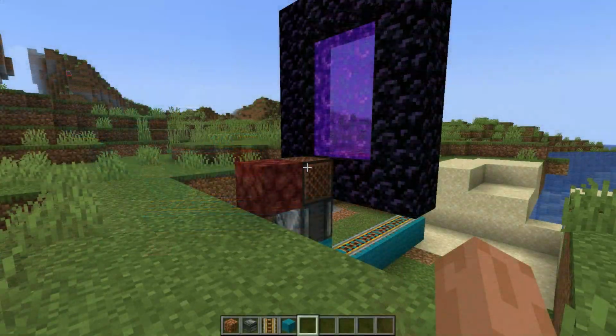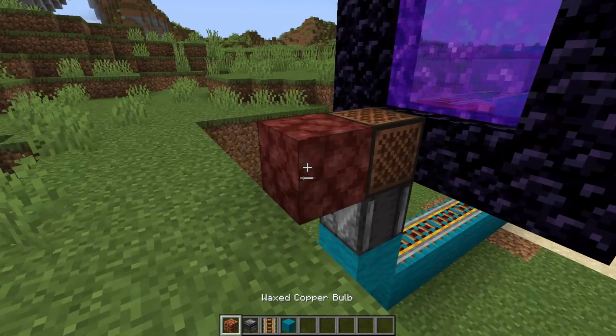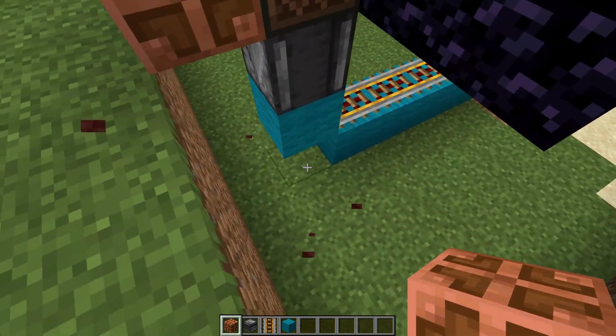You can then add a light indicator to know if the portal is connected to the roof or to the bottom.